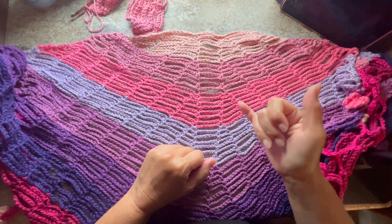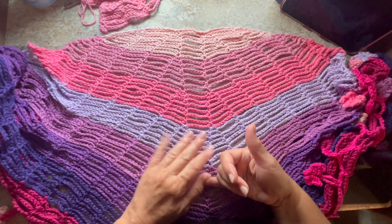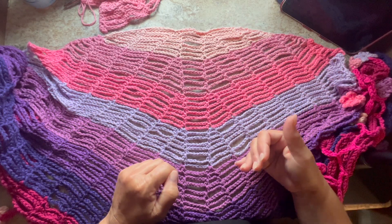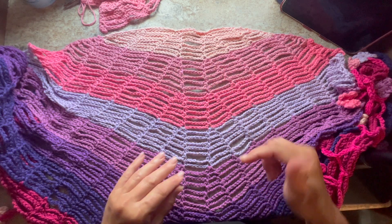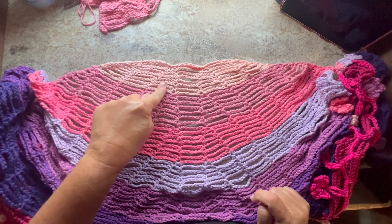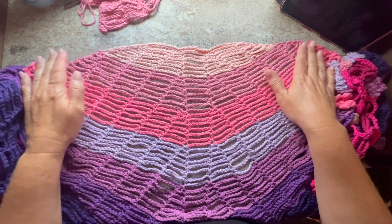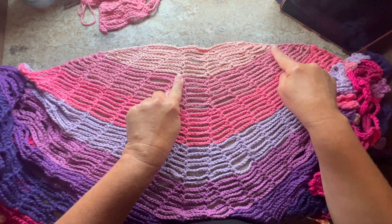Here's the finished shawl. I also changed color after every increasing repeat — first, this was a great stash buster with leftover yarn from a cowl project, and second, it helps you see what's happening as the shawl grows by seeing the color differential between each repeat. As you can see, we started with three chain seven spaces, then added four triangular wedges of increasing chain two through seven until we had seven chain seven spaces. Then we added an increase at the beginning, both sides of center, and the end — creating four more triangular wedges.